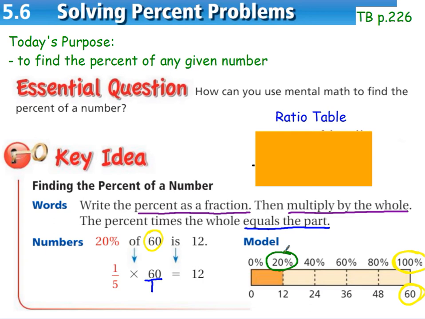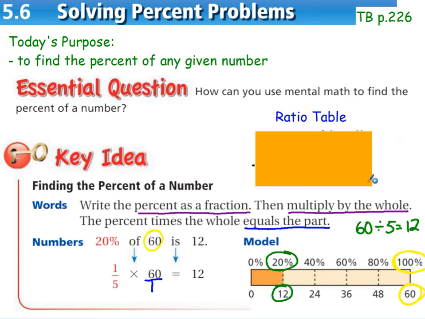So if I take 100 and divide it by 20, I'm going to get 5 equal parts. So that means I need to take 60 and divide it by 5, and I know then that each of those parts will equal 12. So down at the bottom, I have the numbers written: 12, 24, 36, 48, 60, and the dotted lines connect that number to its corresponding percent. On the top, 20, 40, 60, 80, 100 goes along with the numbers on the bottom. So this shows that 20% is equal to 12.